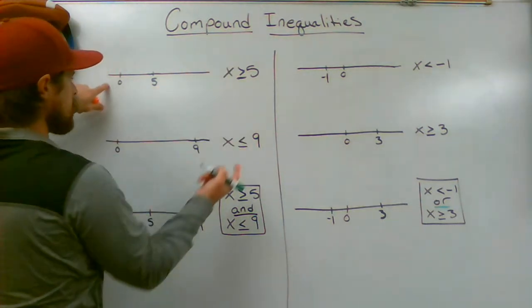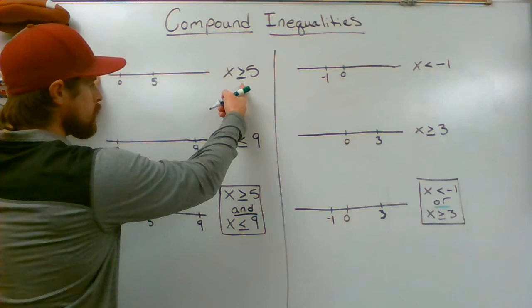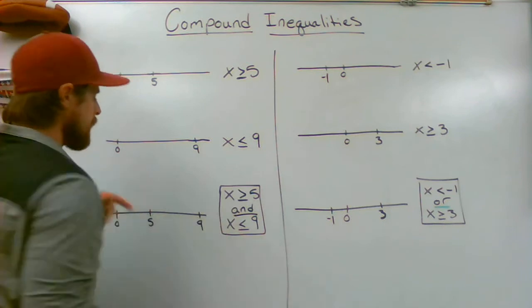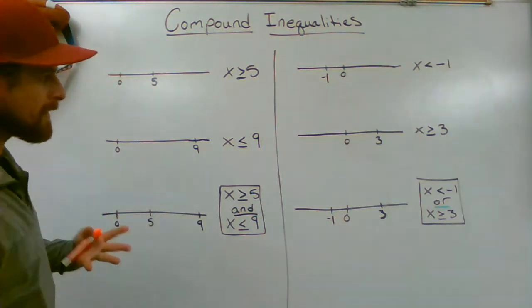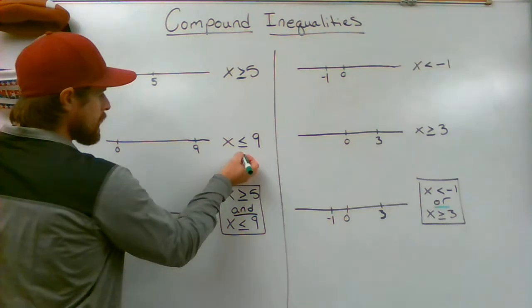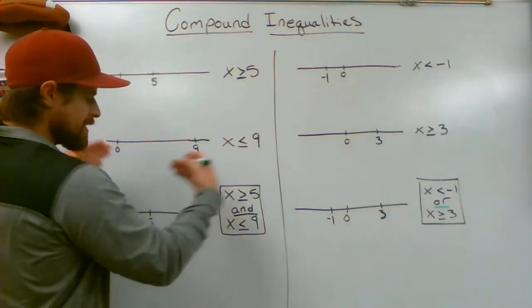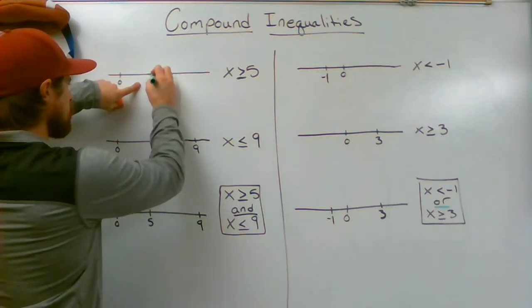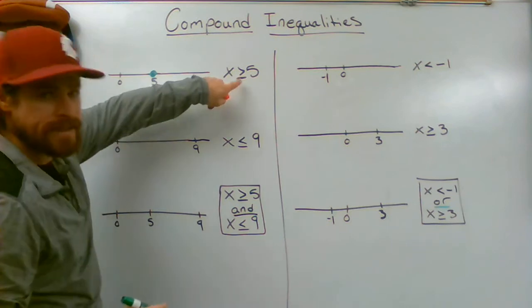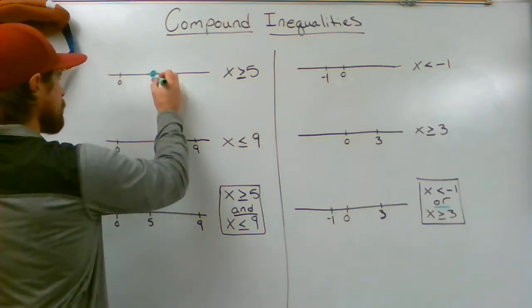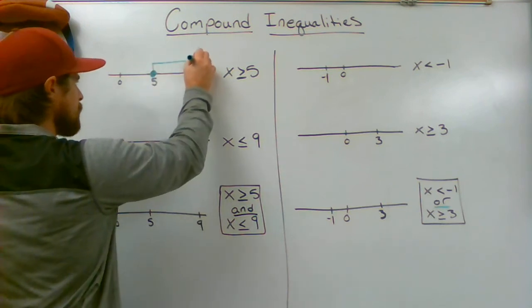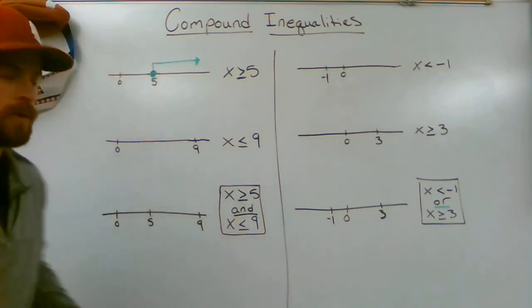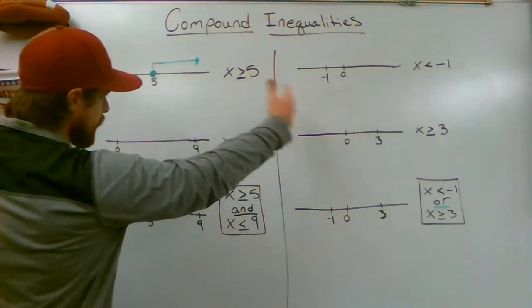So compound inequality, we're going to have x is greater than or equal to 5 and x is less than or equal to 9. Okay, it's going to be an "and" statement when we're talking about lines going towards each other. For example, here what I would have to do is a closed circle because it's "or equal to." So I have my closed circle at 5, and I'd be going to the right because numbers that are greater than or equal to 5 would be to the right of that value on a number line. So all my numbers that are greater than or equal to 5.